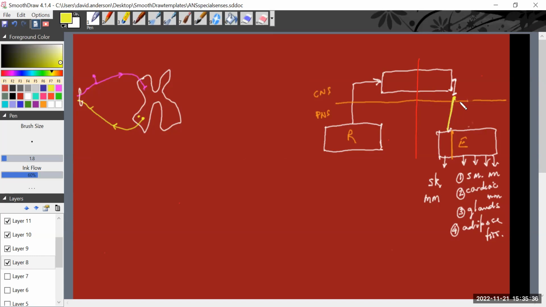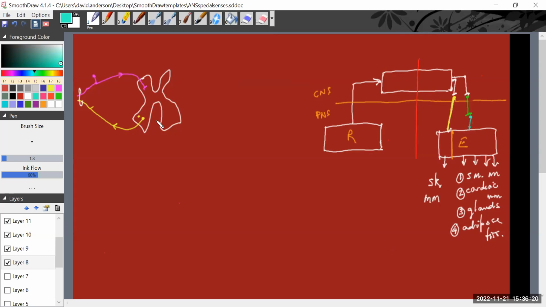There's a two-neuron pathway between the spinal cord and the effectors. So it will leave the integration centers just the same way, and it synapses on a neuron in the spinal cord, which we talked about, but on its way to the effector, it synapses on another neuron before it gets to its effector. So it's described as being a two-neuron pathway from the spinal cord to the effector. And I'll show you what that looks like on a spinal cord in just a second. But we can draw it here. We can show it here.